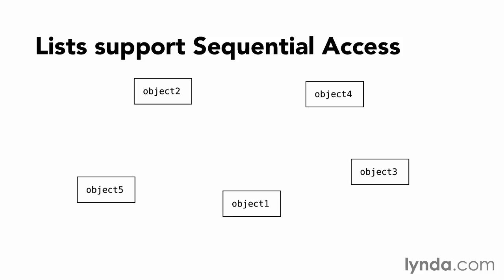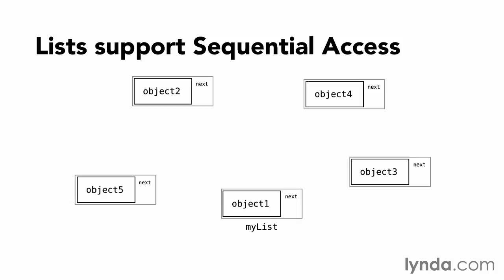See, unlike an array, a list doesn't have a numeric index, that's true. Instead, when you access the list, what you get is the first element, sometimes called the first node of the list. And a list node is a very simple wrapper object, often something as basic as a struct, that holds your element, your value, whatever object that is, and also contains a link to the next node, the second node. In languages like Java and C#, this link would be an object reference. In C or C++, it would be a pointer, but you get some kind of reference to the next node.